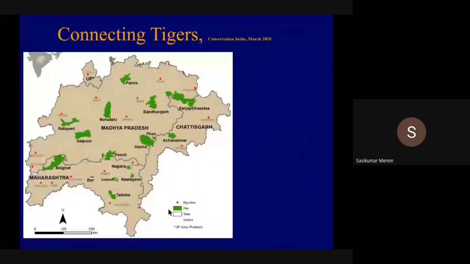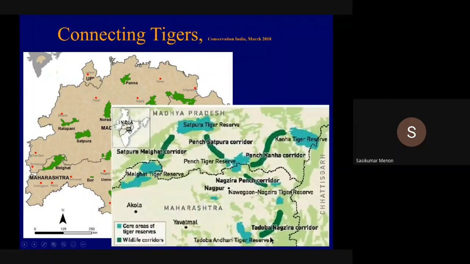Now this is another example, similar to elephants. We need tiger corridors. This is how our tiger populations are isolated. This is part of Maharashtra, Madhya Pradesh, and Chhattisgarh. Here is a good example: if you can have these green lines, which are the expected corridors, then a tiger from Tadoba can migrate very easily to Kanha or directly to Melghat. So there is no problem in between. The area becomes much easier for the tigers to roam around, and there would be less conflict with humans, which is happening today.